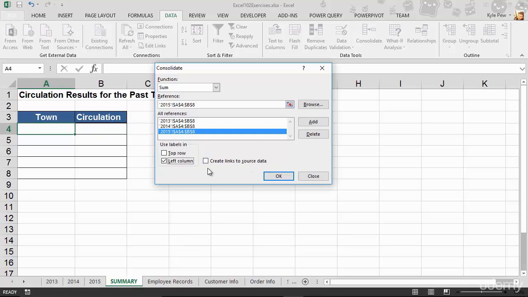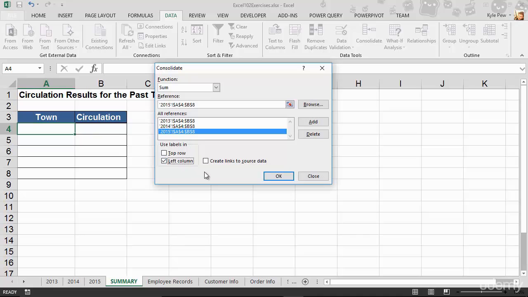But if you check that, it creates a link from your summary sheet to your previous 3 sheets. This way, if 2013, 14, or 15 update their numbers, the summary sheet will automatically update. So again, I'll leave it up to you if you want that to be linked or not. But make sure you use left column as the labels so that this consolidate feature knows to match up Beverly with Beverly and Cherrydale with Cherrydale and so on.